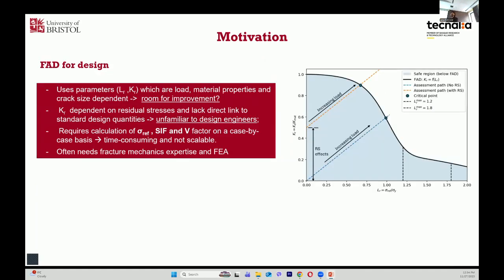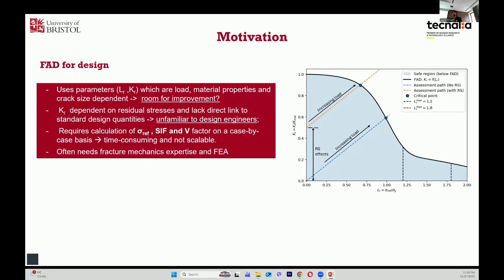If you use the FAD for design, it has always struck me that both parameters are load dependent, material dependent, and flaw size dependent. And the shape of the FAD is quite cumbersome, right? The nice thing about an FAD is that you can use an elastic analysis to do an elastoplastic analysis. But if you have a point somewhere here, and then you have a change of material properties, and you want to do some sort of parametric analysis to see where you are, given that the point will move in different ways and the shape of the curve is somewhat cumbersome, it's not very intuitive. It's not really straightforward to do rapid assessment.